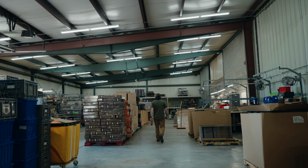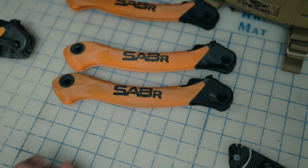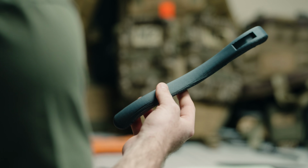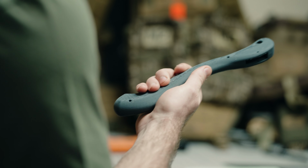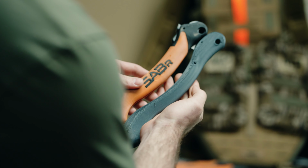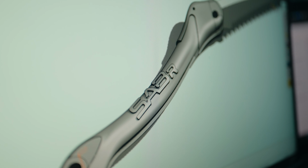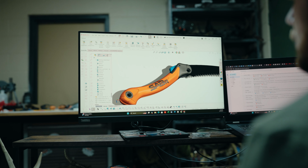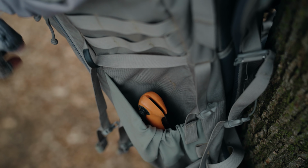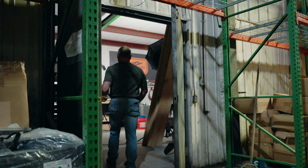We started out just messing with the contours compared to that first handle. Obviously this looks quite a bit different, even compared to this guy. But we knew we wanted to do a contoured handle, so trying to figure out what diameter to keep it throughout and make sure it was comfortable in the hand. This one here ended up being a little too small for our liking, so you can tell we've beefed it up a good bit and changed the curve some so it's more comfortable. With our new design on the handle, it's very comfortable, it fits in your hand, and then the idea that all of this needs to fold up and be compacted in your backpack and not be much bigger than a traditional handsaw is today.